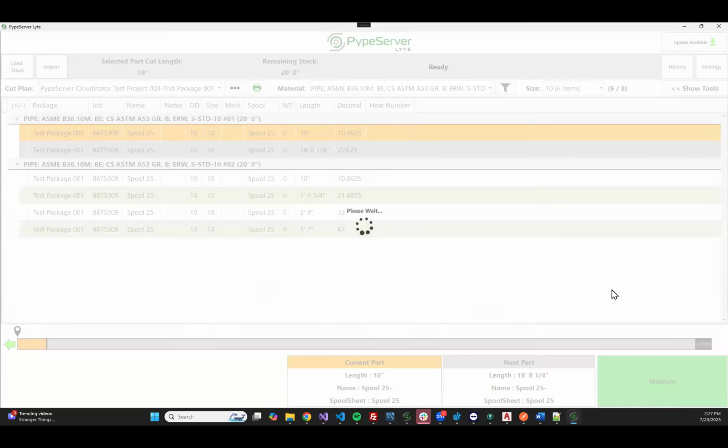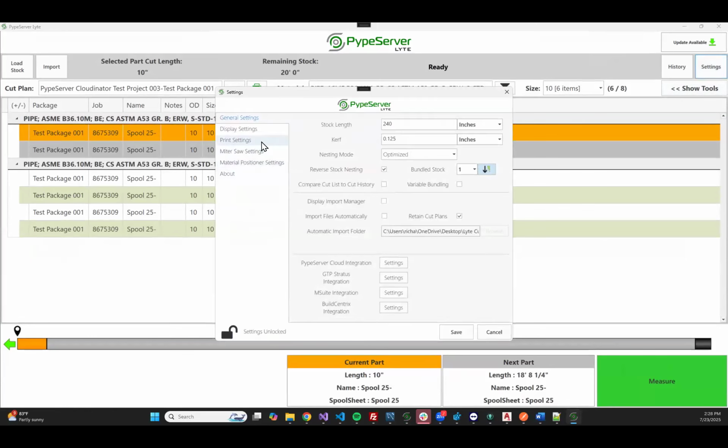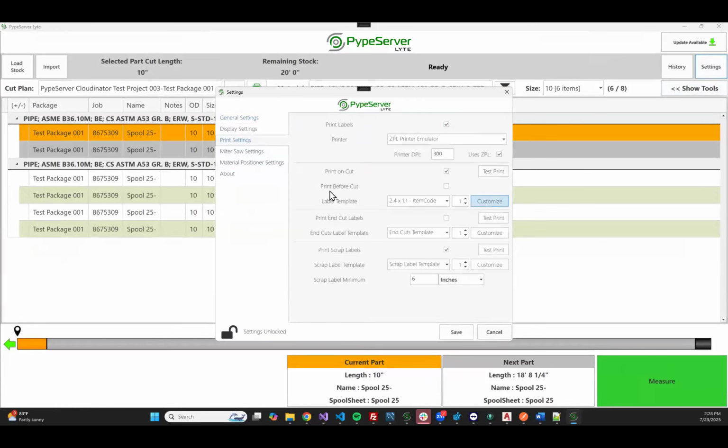Okay, so after a successful import, it automatically nests these pieces onto a piece of defined stock at the bottom. If you see this orange piece here, it matches this orange piece at the top. The next line is the gray piece. And then you can see any scrap right there. Now we could talk about PypeServer Lite because it's one of my babies that I work on. We could talk about it for hours, but in short, it handles the nesting automatically. It controls the machine. It prints really beautiful labels with all of the metadata that you were able to map in the previous steps.